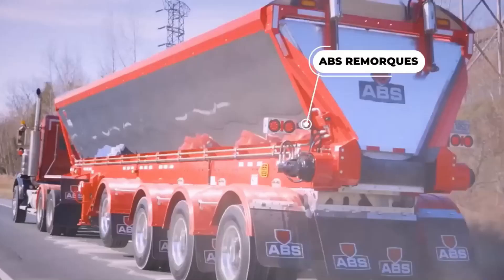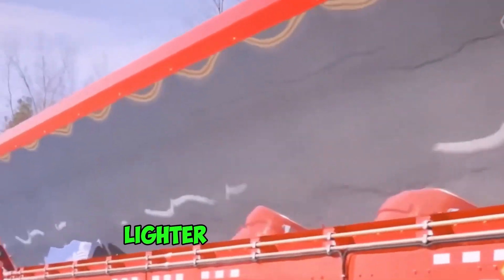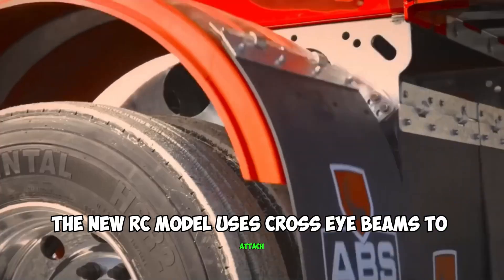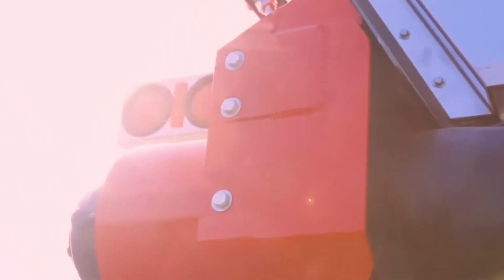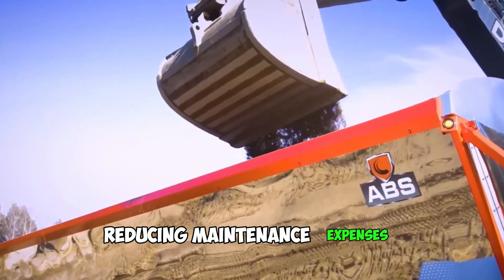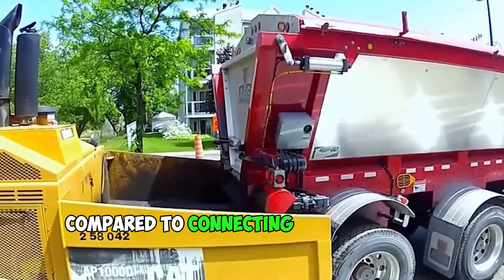Renmark, manufacturer of semi-trailer conveyors and subsidiary of Monarch, launches the LRC product line. This updated version, lighter than the RC model, allows for a higher payload without sacrificing strength and durability. The new LRC model uses cross I-beams to attach the conveyor system to the trailer frame, providing a third increase in strength over the standard model. The subframe and other key components are now galvanized, providing maximum corrosion protection, reducing maintenance expenses and extending the life of the trailer. Direct conveyor connection speeds up unloading speed by 16% compared to connecting to a hydraulic unit.